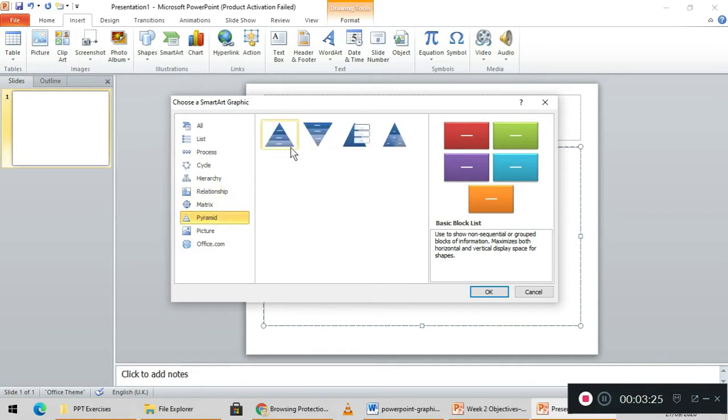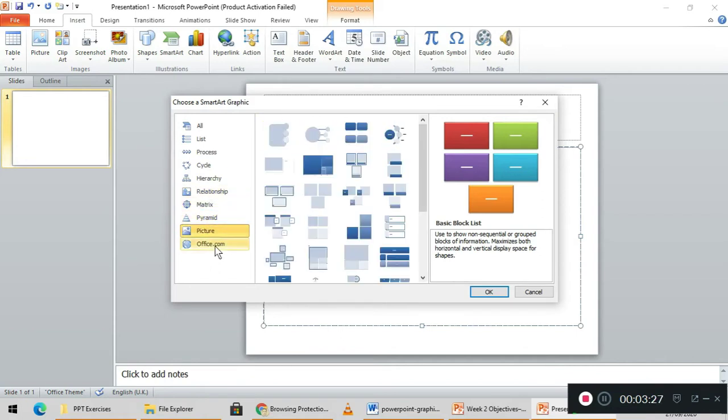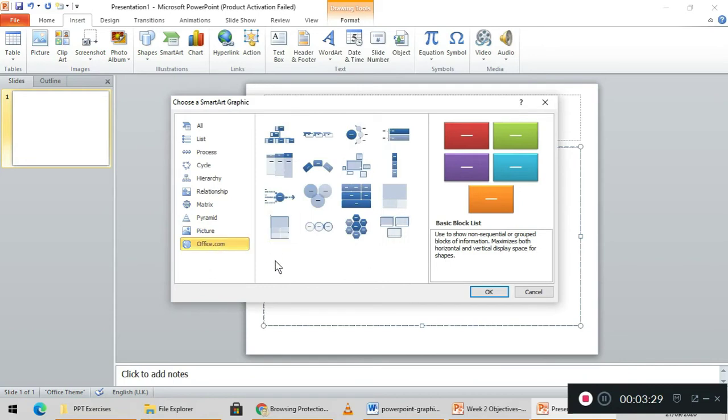If you want a pyramid, I have seen students using this type of chart, especially when doing your childcare assessments or TA assessments. You use this type of chart in your assessments. And also, if you're working in any organization and want to draw charts, you want to include some SmartArt graphics like this. Sorry, I have a bad cold.